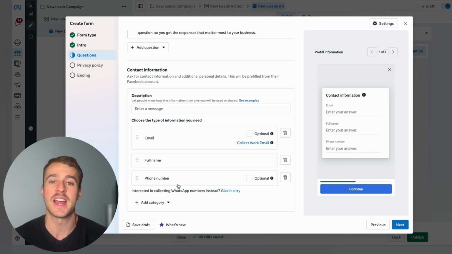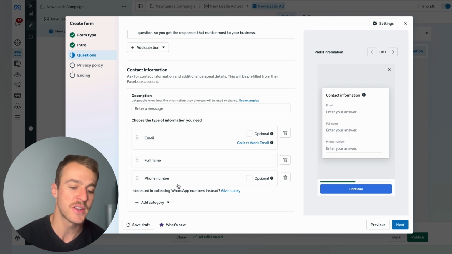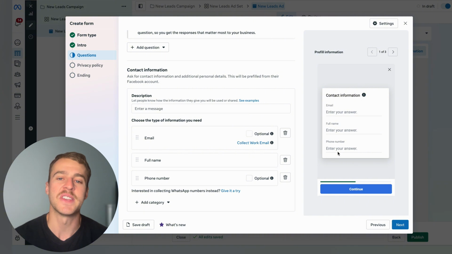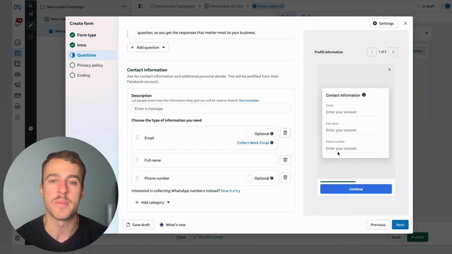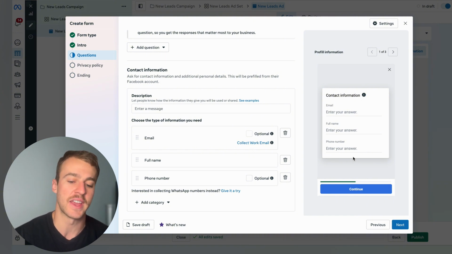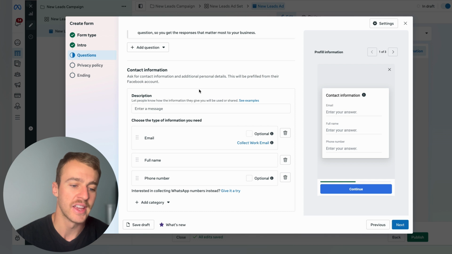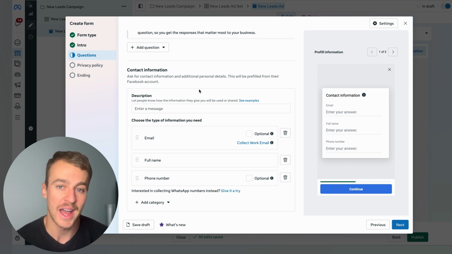Now, the reason why I tell you to have 2 different areas is just because in this area here, in the contact information, when they fill out their details here, it'll automatically fill out most of it, okay? Because Facebook obviously knows their name, their number, their email, whatever, right? But if they signed up to Facebook with an old phone number years ago, it'll plug in their old number here, and then you'll get the lead, try call them up, nobody answers, and you'll be like, what the fuck, Facebook doesn't work. This way, you know for sure that you got 100% the correct phone number, okay?